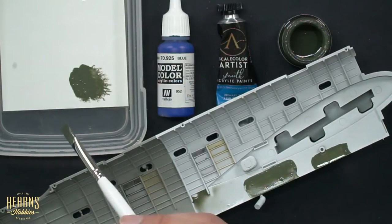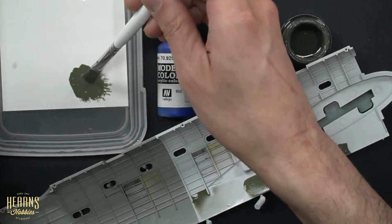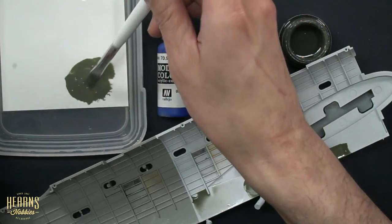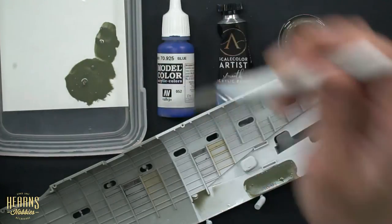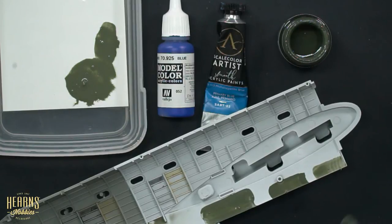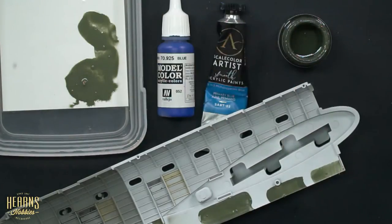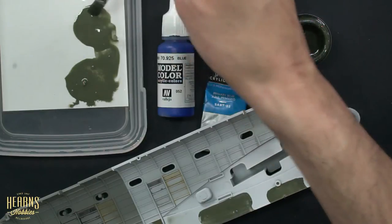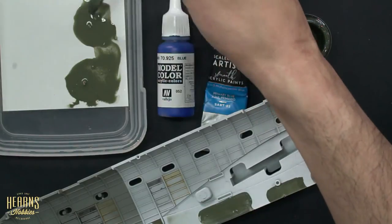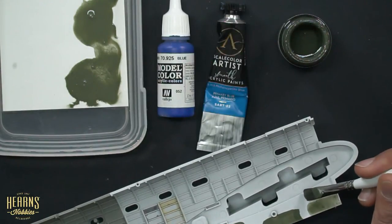But by adjusting that with, say, water as well, so if I mix that through, I've just got a bit of water on the end of this brush, I'll thin that down. We'll start making that into a glaze. I'll do that on this side. So see how it's getting thinner? And if I add even more water, we'll be able to get this into a wash. Okay, the thing is, as you're adding more water, you may need to use more tension breaker or flow improver, because you just changed the concentration. But looking at that, it still looks like it's going on fairly smoothly.